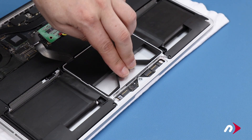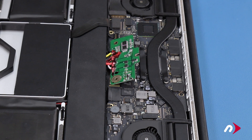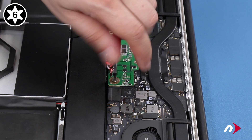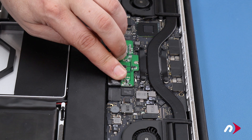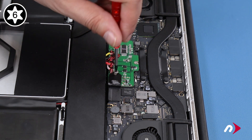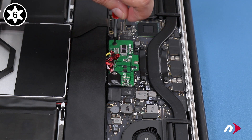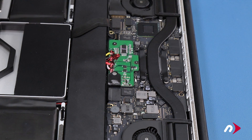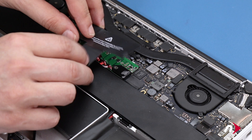Now, we can set the SSD carrier back into place, and then reattach the cable to its socket on the logic board. Finally, we can connect the battery itself. Align this hole with the pin in the logic board, and then set the board into place so it lays flat. Replace the silver flat-headed Torx T6 screw in the large metal-covered hole. Then, replace the plastic cover and secure it with the silver barrel screw. Next, replace the remaining two Torx T6 screws in the side and top positions. You'll now need to peel any paper backing off of the PCB cover label and set it into place so that it's covering the board and wires.